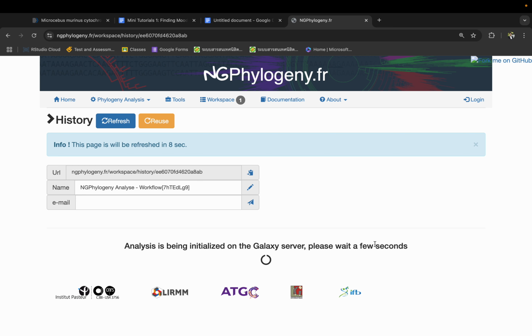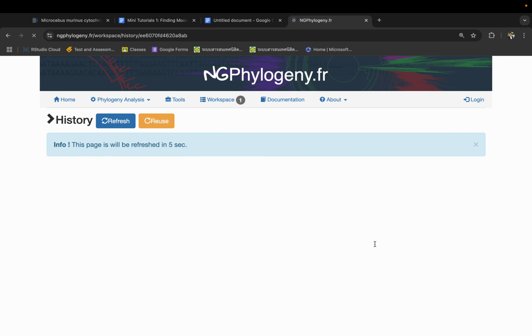All right, once you submit, it will go through. If you find like 500 bad requests, just refresh it and it'll come back to where you were. And this will send to what we call Galaxy user, a server. It's a server somewhere out there, a supercomputer, and it's going to take a while.